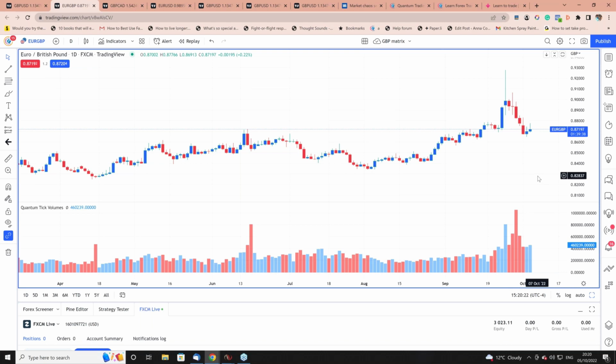We're all familiar with gravity and requiring effort to get something off the ground. But the same is true in VPA when a market is falling. It still needs effort. And if it hasn't got that effort, it's not going to go very far. So if you see a price waterfall like this developing and the volume is falling away, you know full well it's not going to go very far. Now, ultimately, at some point, this may pick up again, and obviously it will affect the inverse that's going on over on the pound-related pound counter-currency pairs.